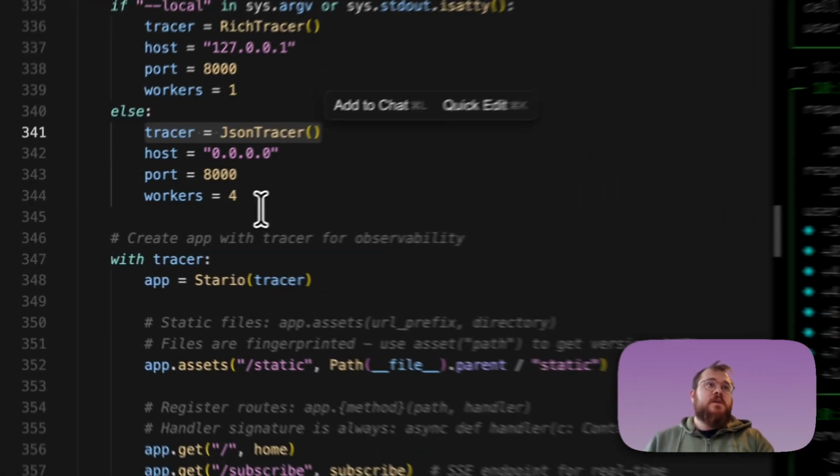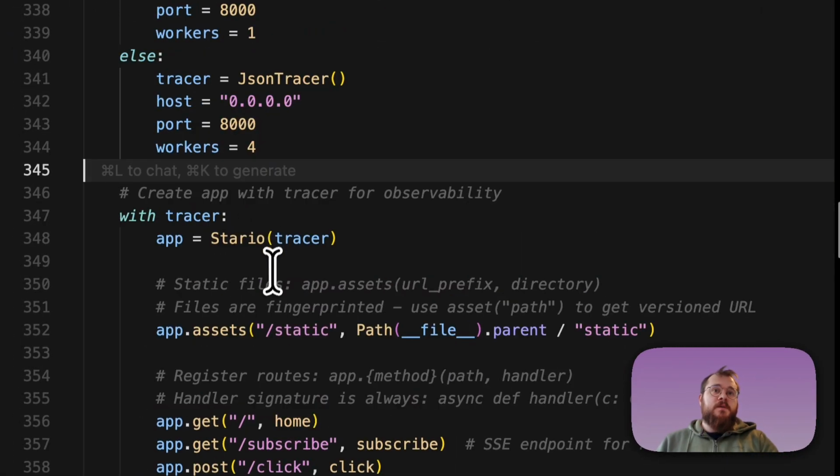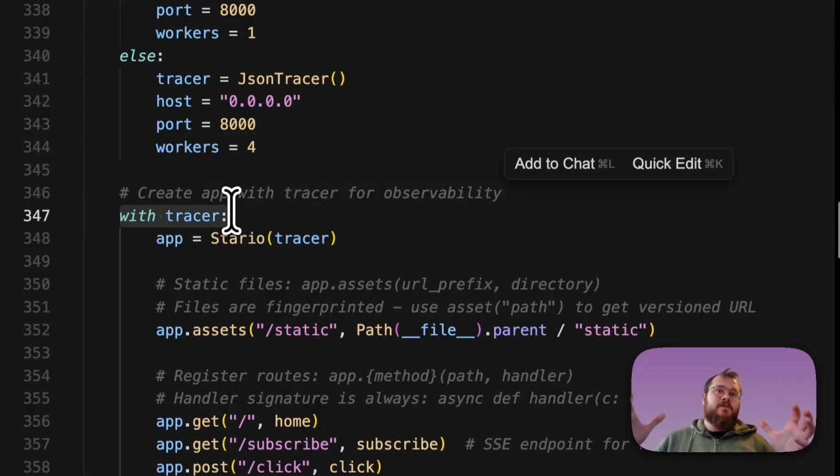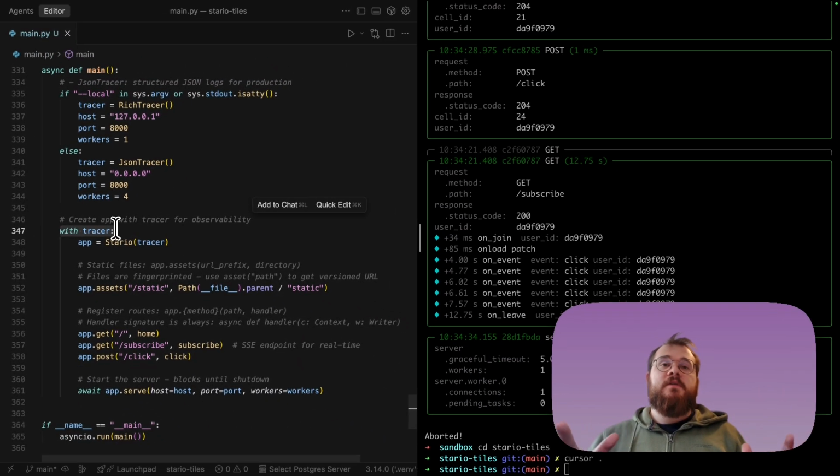And the really nice thing, although maybe a little bit too explicit, is that with the tracer we follow the context manager interface. So you are pretty much guaranteed that when you start the application, it will run the enter method, and when it exits, you have an assurance of clean shutdown.